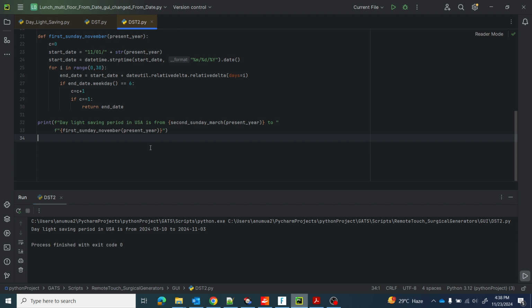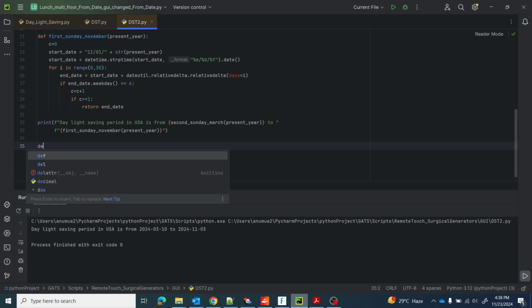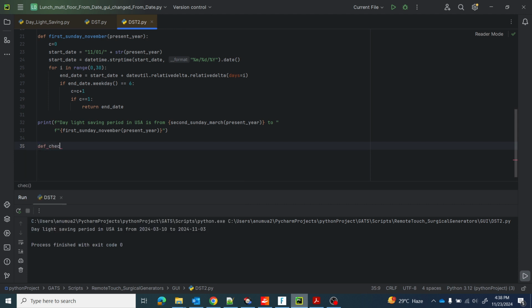So let's write a function, and for a given date, we'll check whether it is falling under the daylight period or not. Okay, so def check if DST, daylight period time, check if DST for the given date.